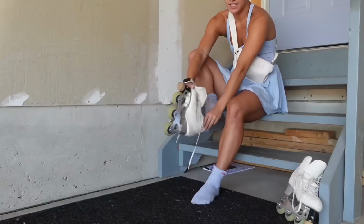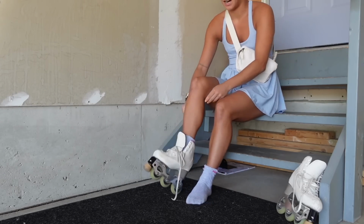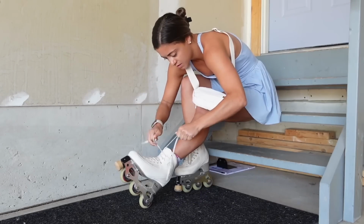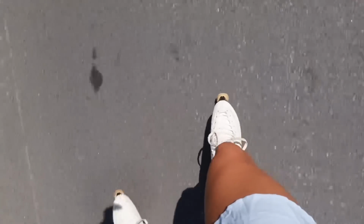But yeah, I rollerbladed yesterday with my inline skates and it was so nice. It's been so long since I've been able to do that, so we're gonna do that again today. Such a good workout. It's a nice way to be in the sun, to get some movement in. I can listen to music, all good vibes here. These skates are so old and broken down. It's unbelievable. They're still stiffer than if I had just normal rollerblades. Here we are, all ready to go.